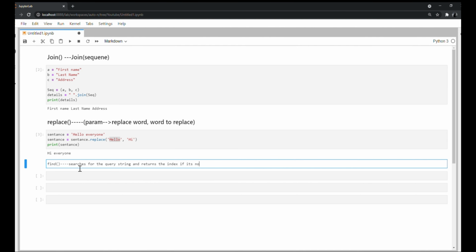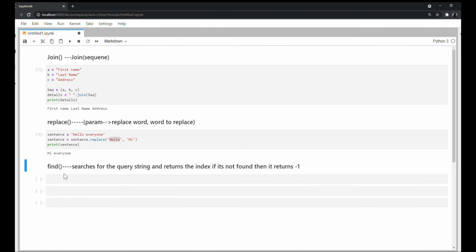If it's not found, then it returns -1. If the query string is not available in the string that you are searching, it will simply return -1. So this is the find function, guys.